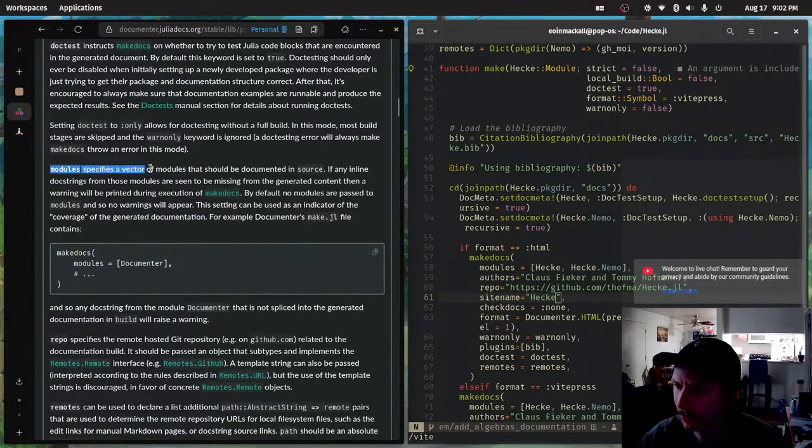Modules specifies a vector of modules that should be documented in source. If any inline docstrings from those modules are seen to be missing from the generated content, then a warning will be printed during execution of make docs.